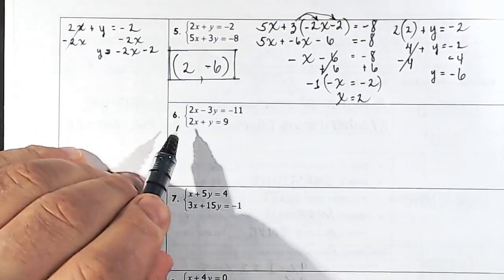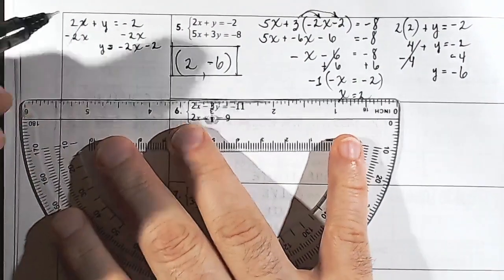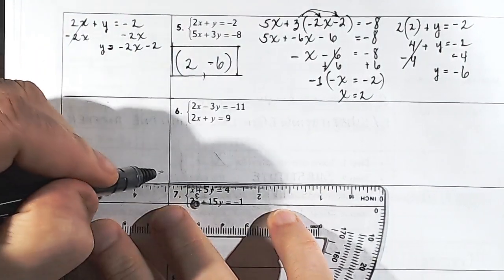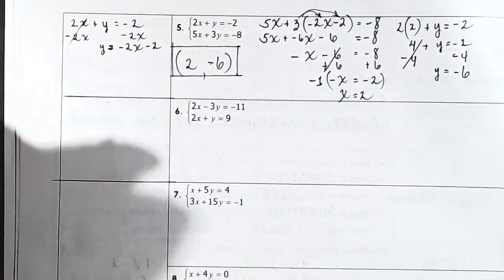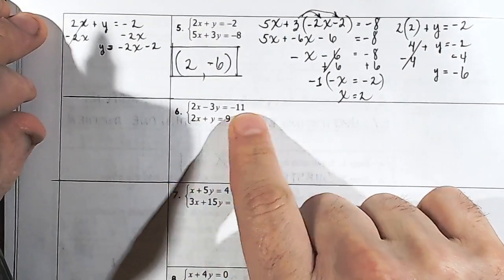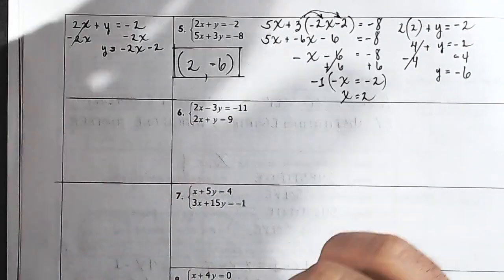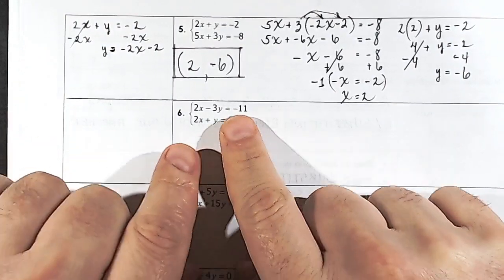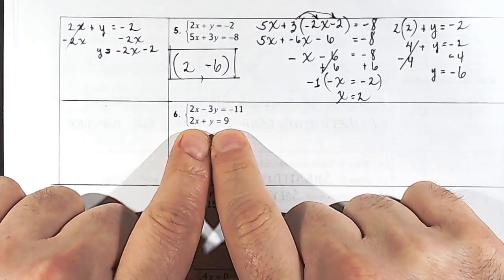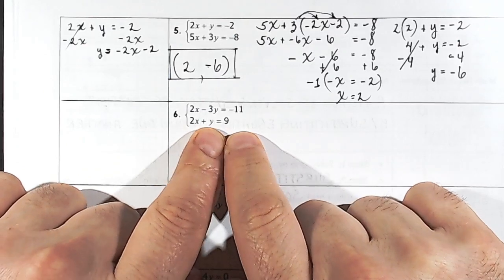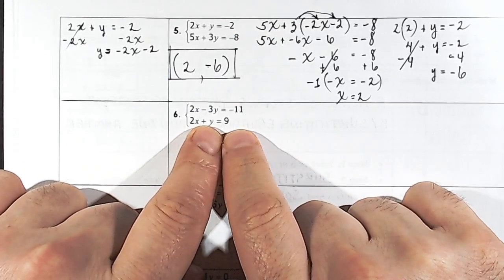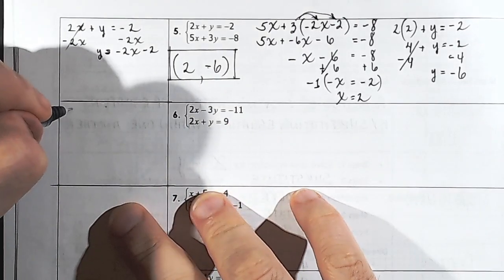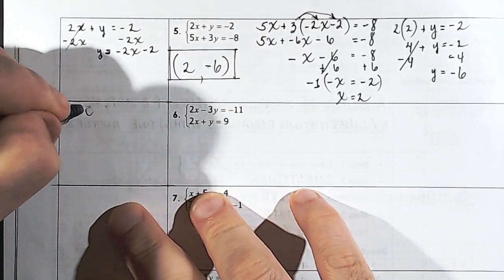All right, let's do this thing all over. Let's do it again. We're going to extend this line here. It's our side work area off to the left. We have the same problem in number 6, where I don't have any equations solved for a single variable. It's actually going to be easier for us to manipulate this second equation to be solved for y, because you see how y doesn't have a coefficient. It's going to be easier. So we'll pick that second equation and we'll solve it for y.